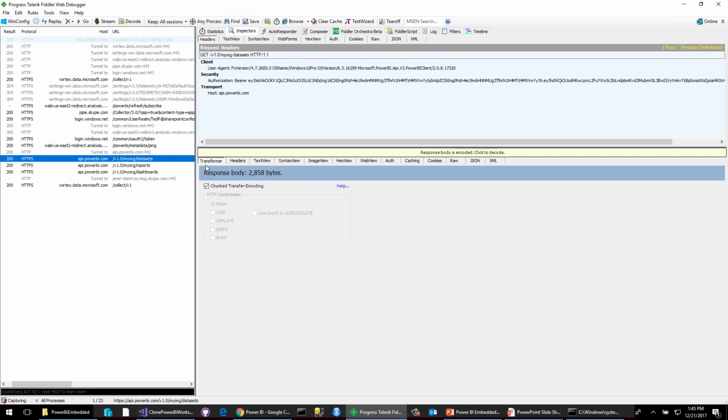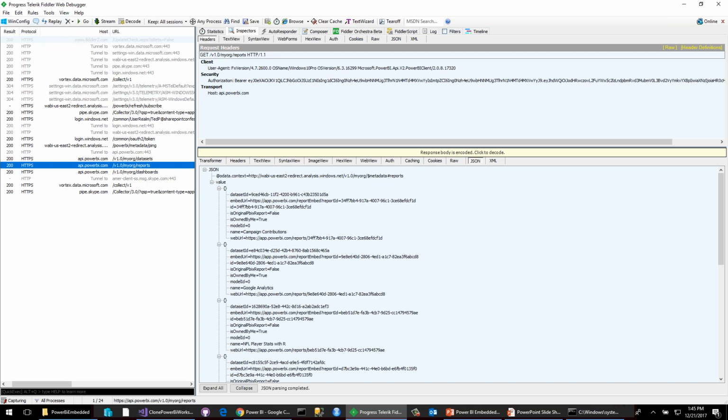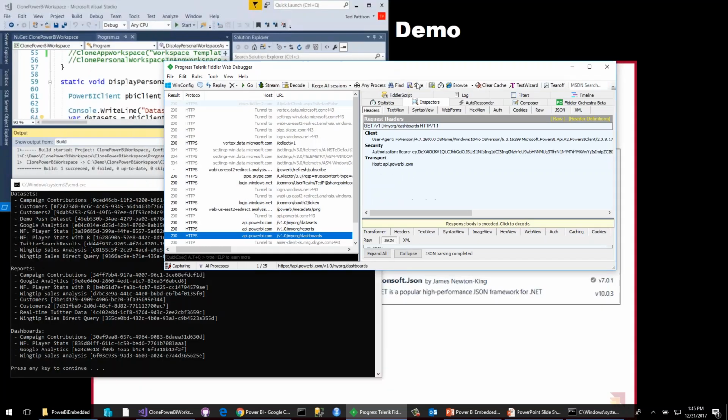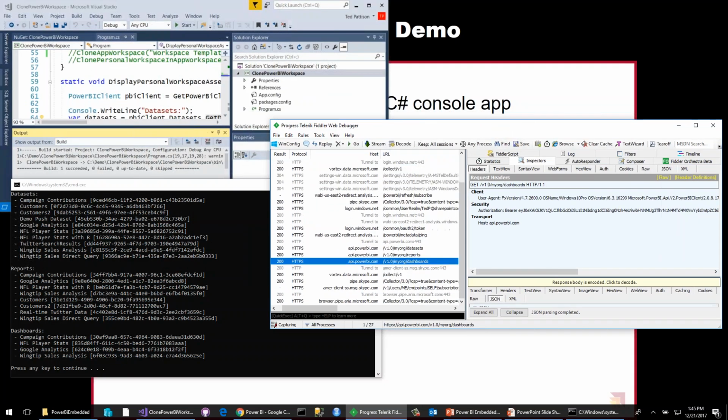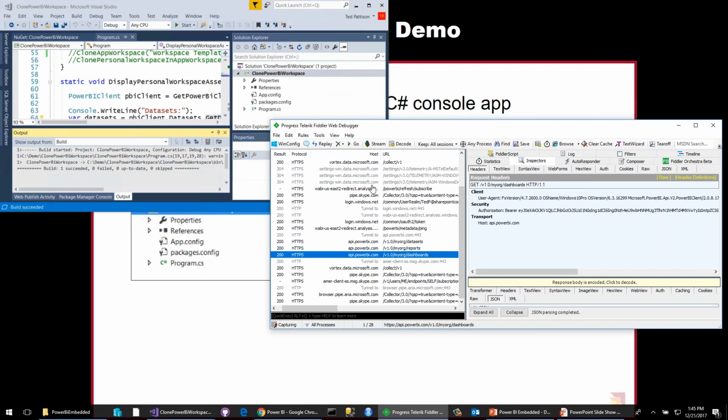So if I make this a little bit bigger here and we take a look at what's coming back, I call into datasets, there are the datasets. There are the reports, there are the dashboards. Okay, so either in my personal workspace or in an app workspace, I can go through and look at different assets inside here.